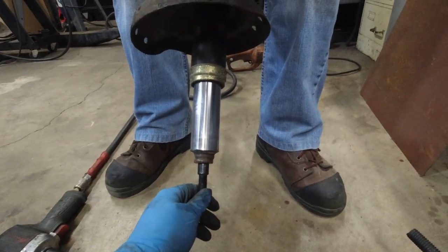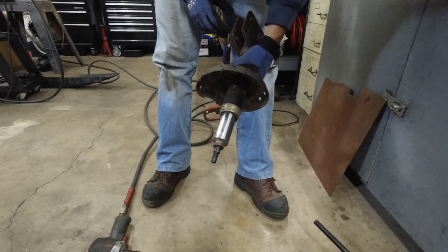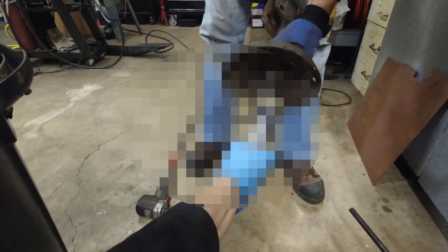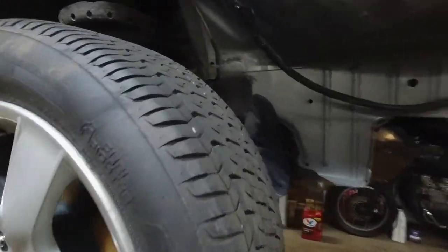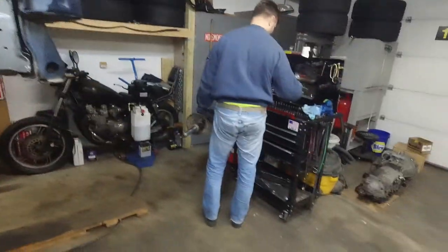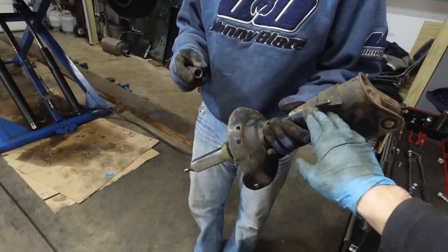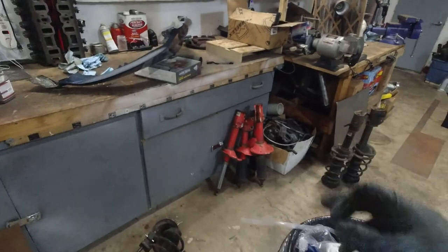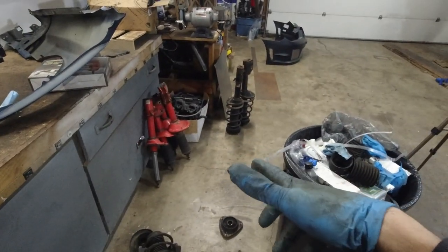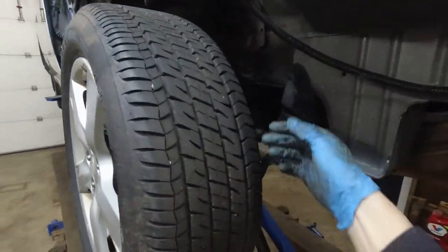It's still moving — should be okay, going easy. So the plan is since this one here is bent, we're gonna try to take that one apart and switch the inserts. These are STI struts from an 06 or 07 — the red ones are from an 04 but those are shot. We're gonna put the inserts into the red ones. Just took out the nut for the ball joint.